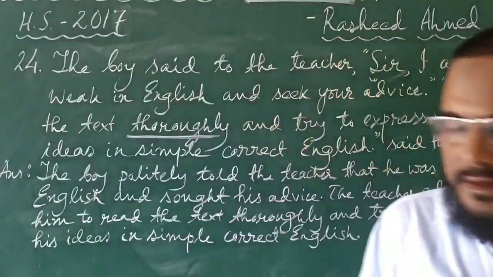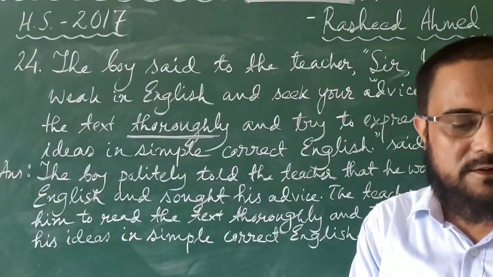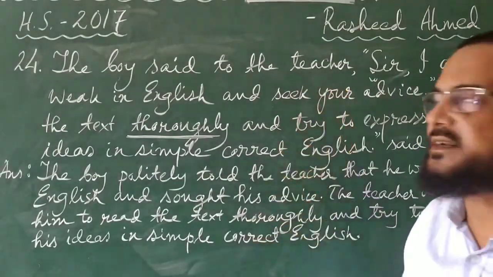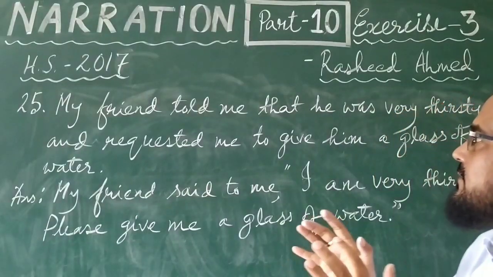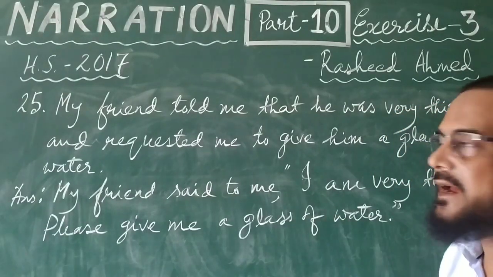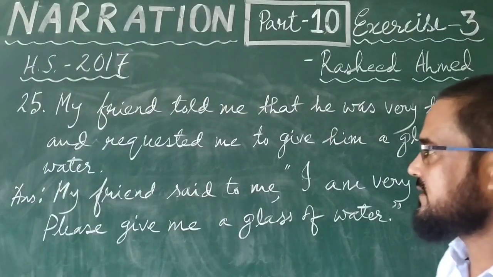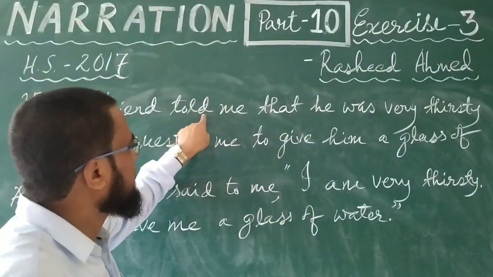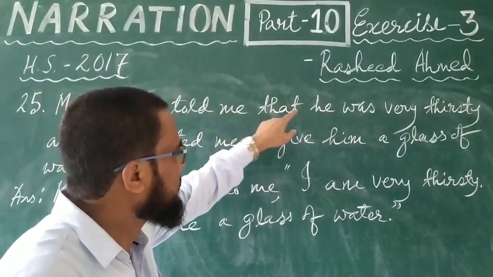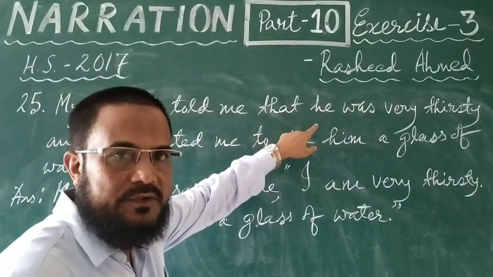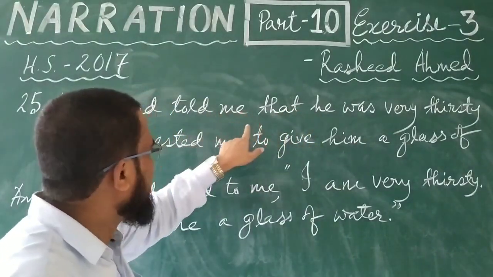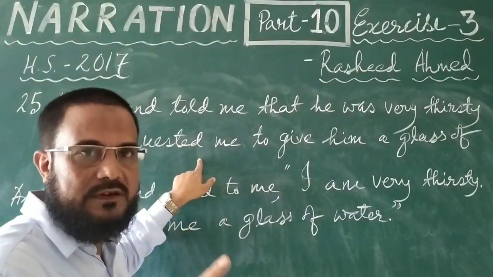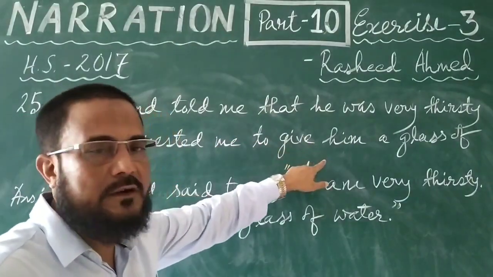It was a long question that came in 2017, and it was the first question of the year 2017. We are now going to do the second question that came in 2017. My friend told me that he was very thirsty and requested me to give him a glass of water. It is not that difficult. My friend told me that, this part will be an assertive sentence, because told me. And then again after a while you find and requested me. This means there is an imperative sentence also. Please will be there.